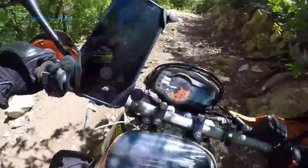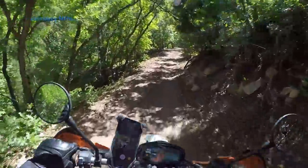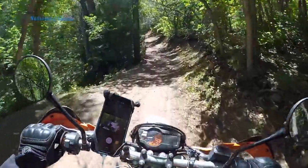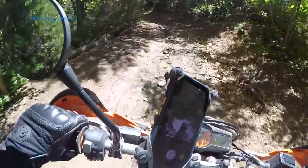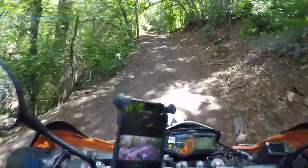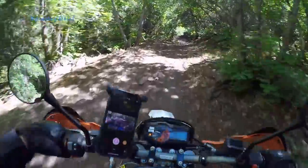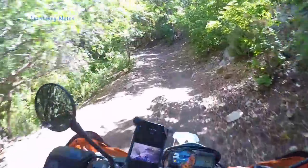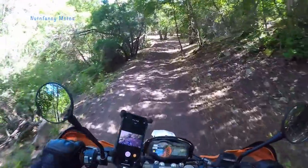I prefer over tubeless in this stuff. We'll see if we see some Wild Turkey on this ride. I've seen deer. No bear yet. There are black bear in this area. I don't think they're real predominant though. There are just a few of them. Elk for sure, but they're at higher elevations in the summer. If we were here in the winter time, you'd see elk. Elk sign, probably see them somewhere too.